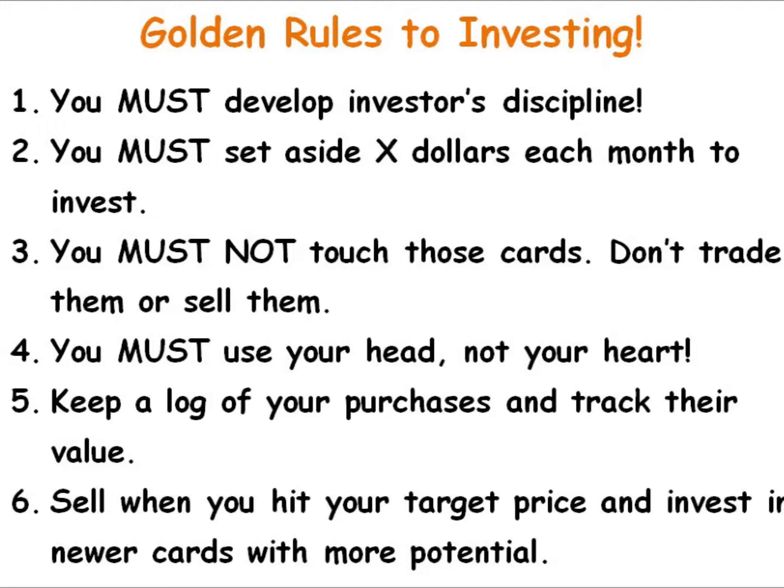Number 6, sell when you hit your target price and invest in newer cards with more potential. You have a target price for a reason, because you see this card hitting that price, and when you hit that price, you got to sell it. Okay. Then you take the money, like I just said, you invest in newer cards with more potential.